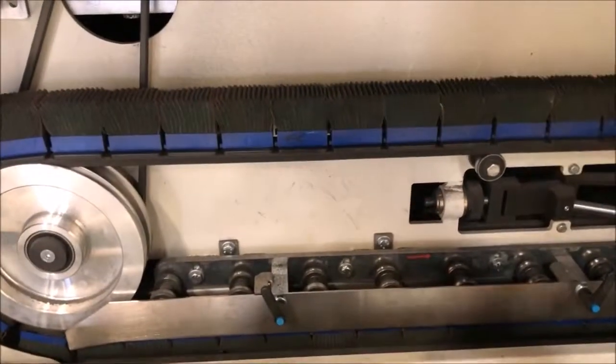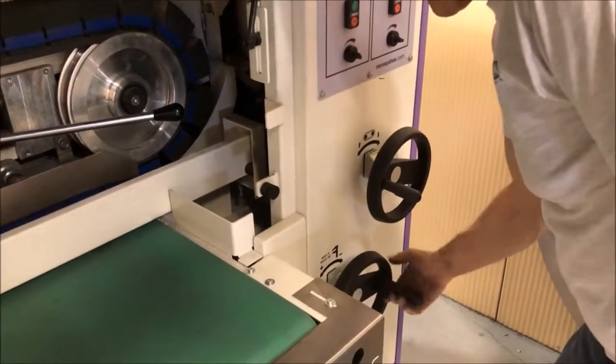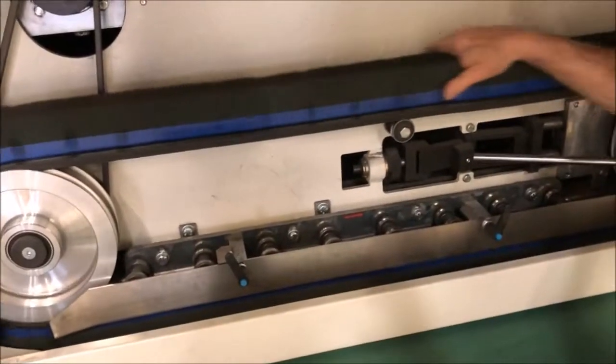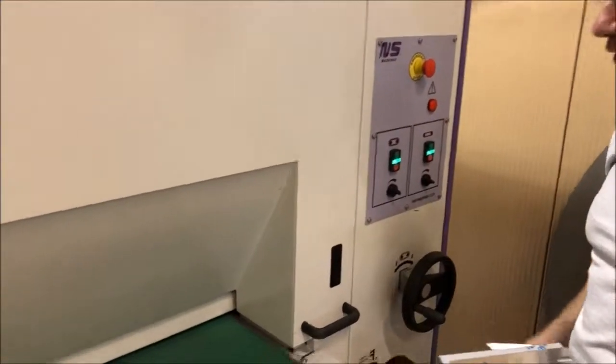See how solid I am on the belt now, and this is how solid it will be on the material surface. Then of course you set your machine again for your material thickness, and at that point your belt moves. For 14 gauge it would still be slightly in the belt. Now we are going to run these, and we're going to try this first. We're going 48 inches a minute, just to see where we go. The advantage of the Scotch-Brite blocks is that they have a better balance between inside contours and outside contours.